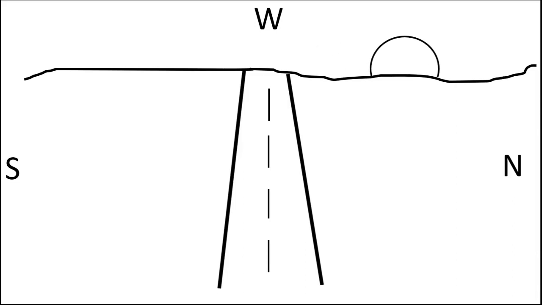Every other day of the year, the sun is either setting or rising north of west, or it may be south of west, or it may be north or south of east. But either way, an amplitude is a measure of how many degrees off of east or west that sunrise or that sunset is.